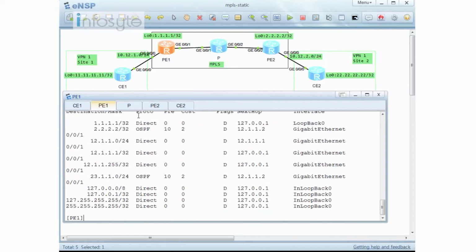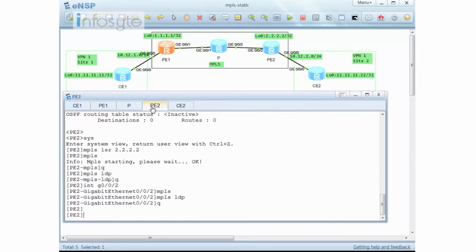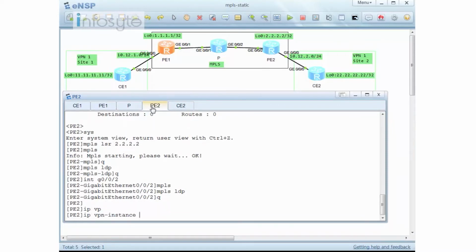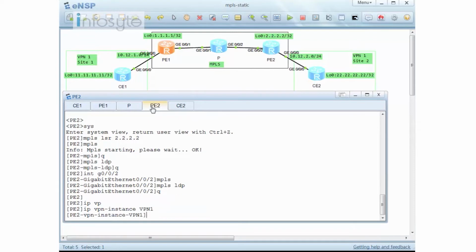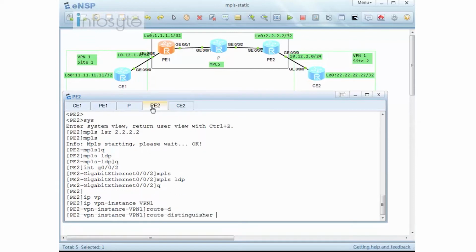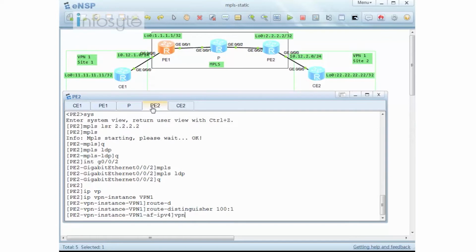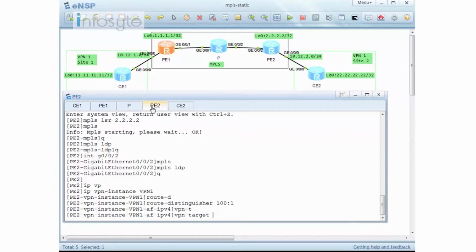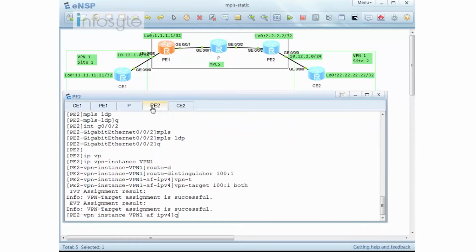So I will do the same thing on the PE2. On the PE2, ip vpn-instance VPN1, route distinguisher 100:1 and VPN target 100:1 for both the import and the export.